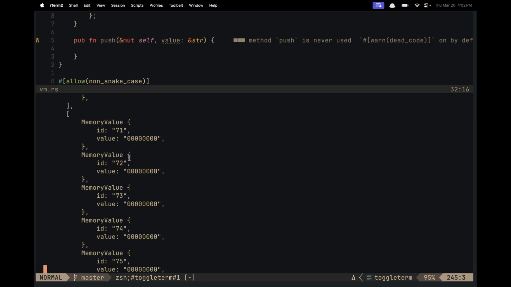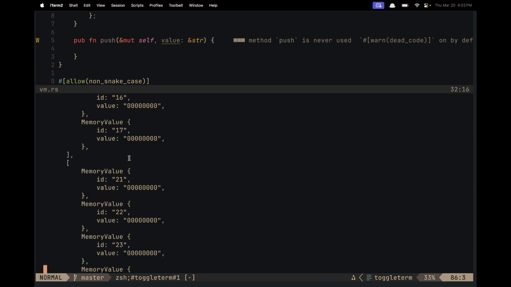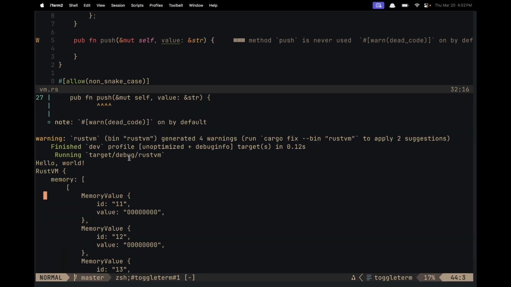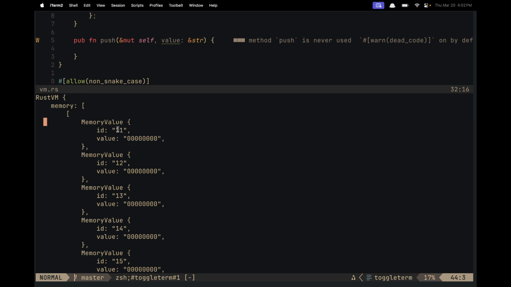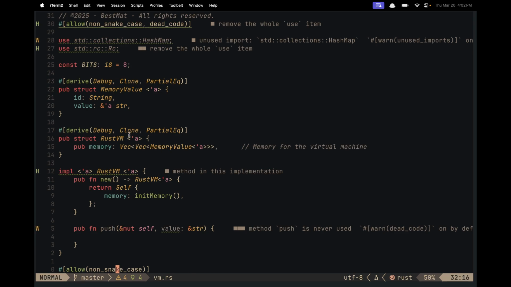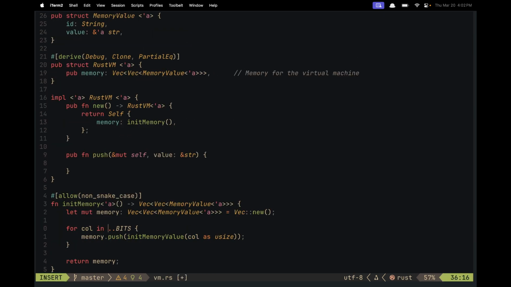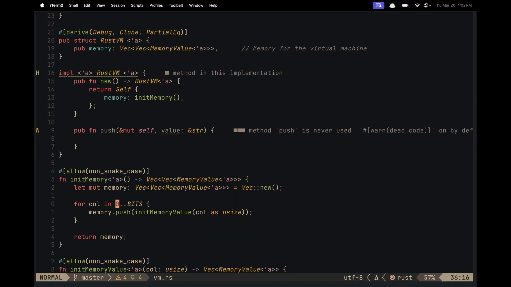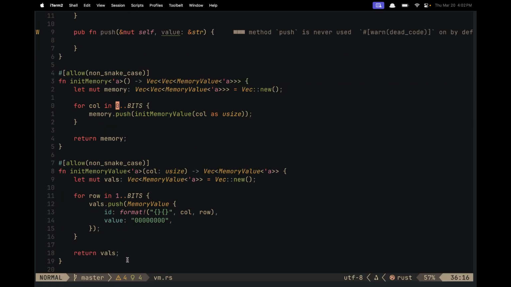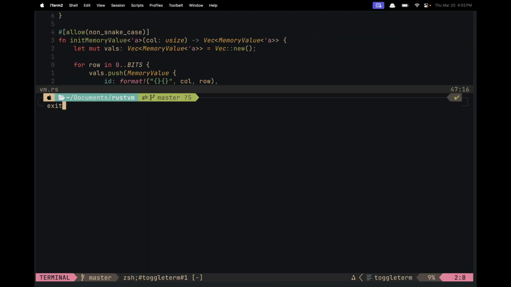Cargo run, still the same thing. So my other question is that it should start at zero. Oh yeah, because it's this, right? So yes, obviously, and this should also be this thing.